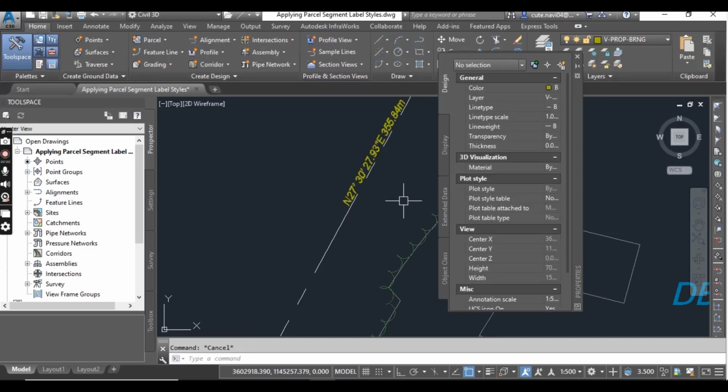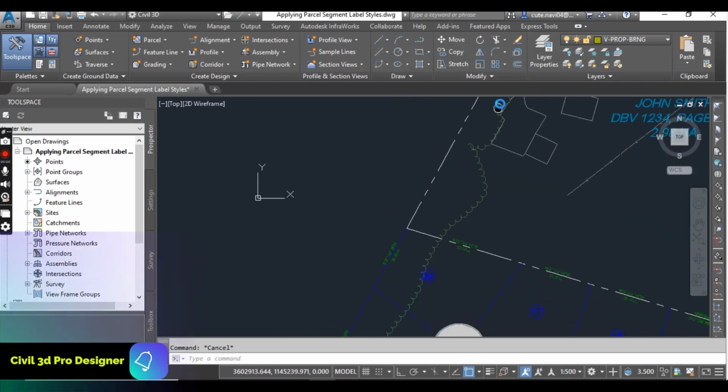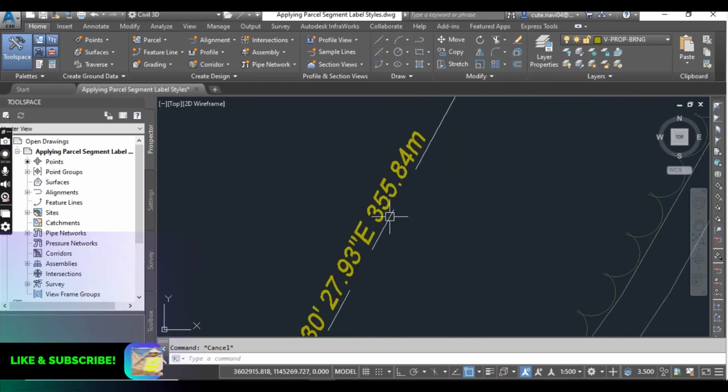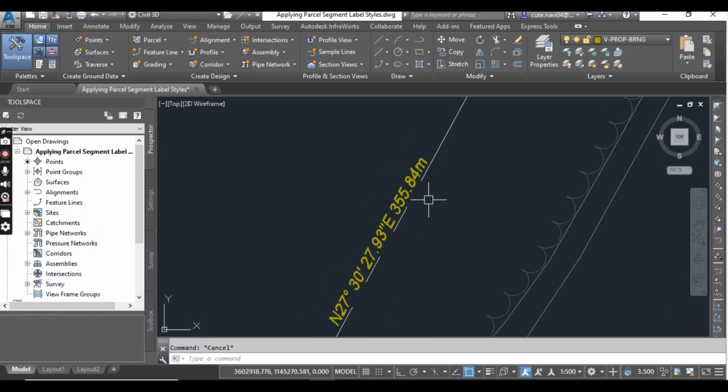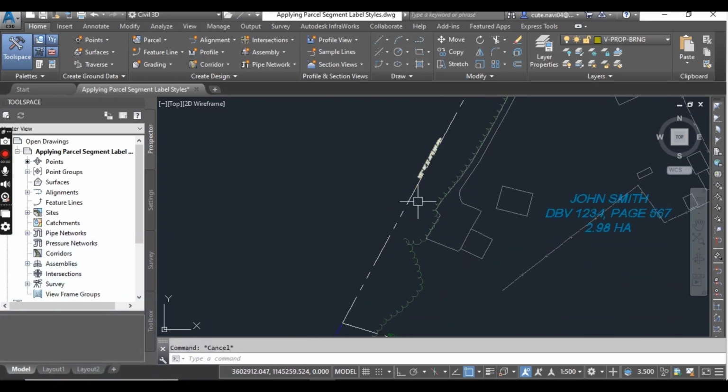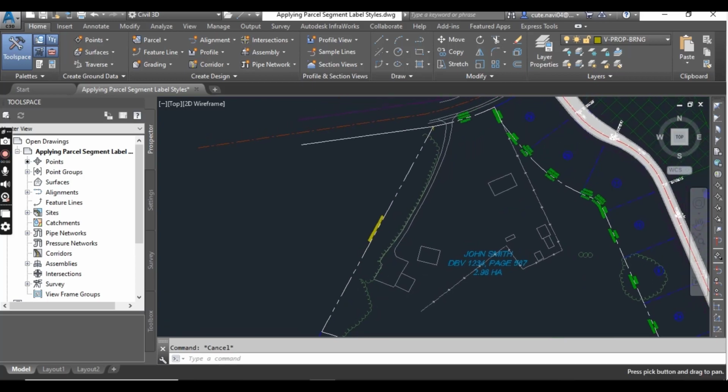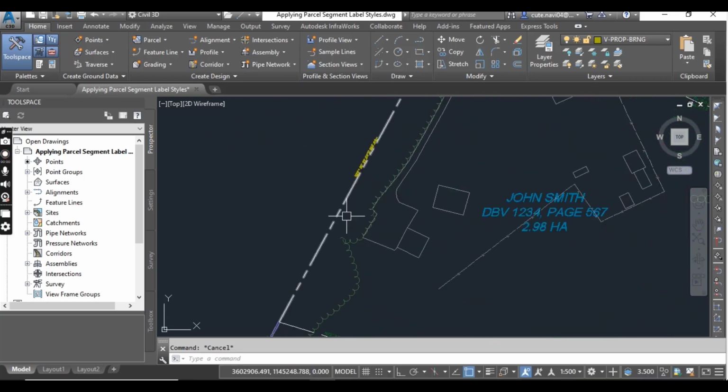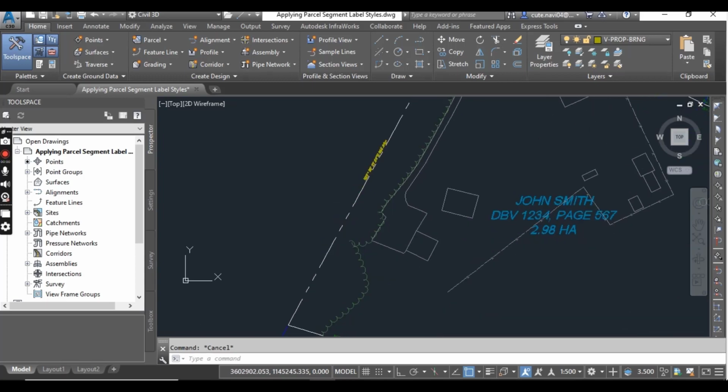The color and text style of the label are changed, and the label now reflects the full length of the line. You can see here we have 355.84 meters, which is the total length of this line. For example, I just want to put the length of this John Smith parcel line.